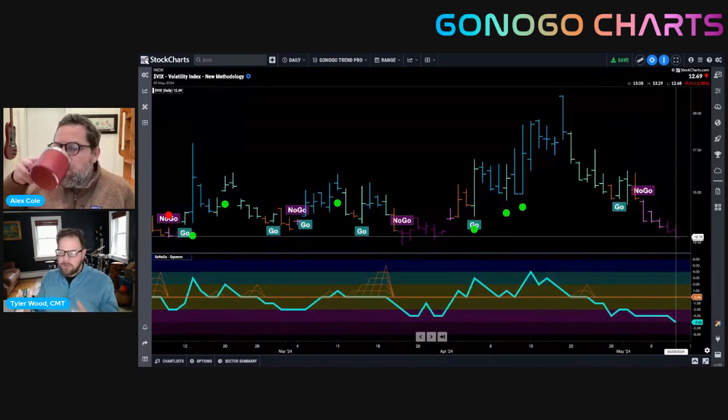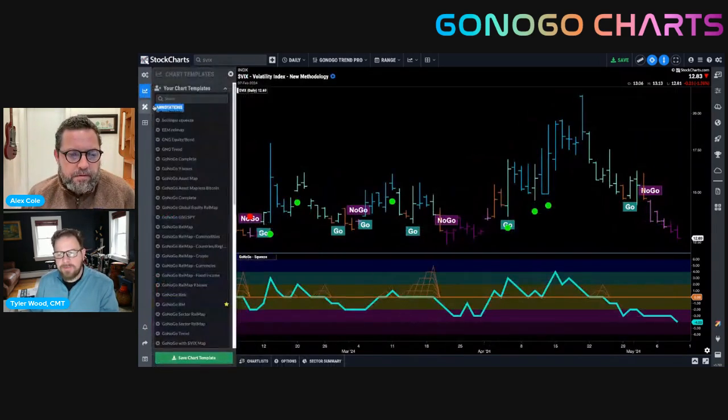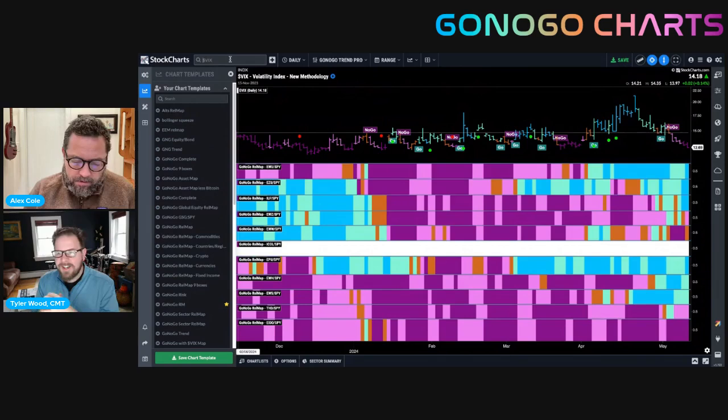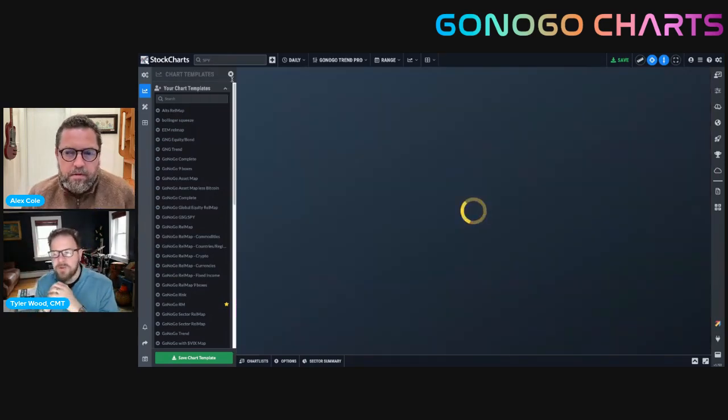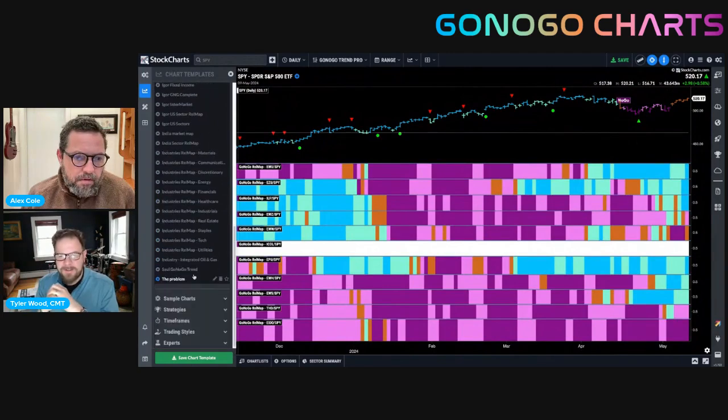Now, one of the tools that we like to use at GoNoGo Charts are these heat maps and relative strength heat maps. Before we move to our sectors of the U.S. equity market, let's take a look at the global equities relative strength heat map. One of the things that a lot of investors suffer from is a home bias. I do as well. I think mostly about U.S. stocks and not about a lot of other areas of the world.